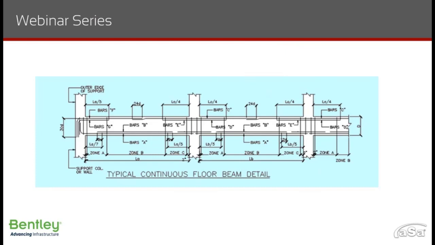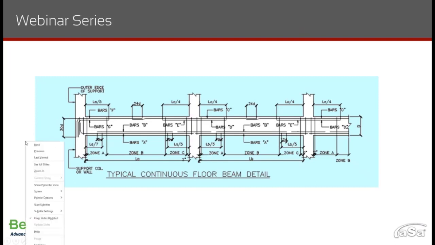Then somewhere on the plans, you would find a diagram that tells you what an A bar, a B bar, a C bar, D, E, F, G type bar should look like, and what it should do inside of that beam, based off of the spans and any of the other supports. That's the only reason why this slide is up, just to give a little bit of context as far as whenever I'm talking beam macros, they are in support of the actual design documents and what the engineer has provided.